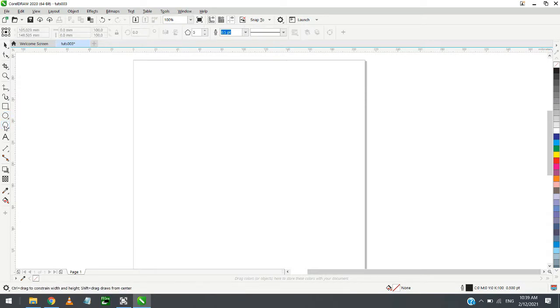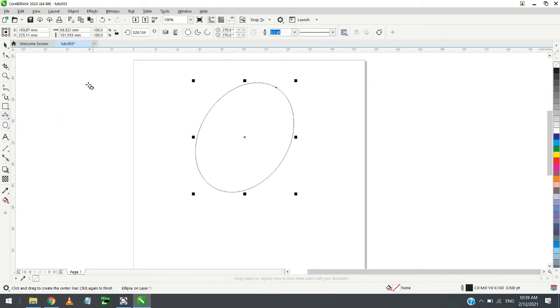For the polygon, of course, whenever you have this arrow here, that means if you keep clicking, you will see other options. The way to use it is if you click and keep clicking, release, and it will draw a circle or an ellipse.